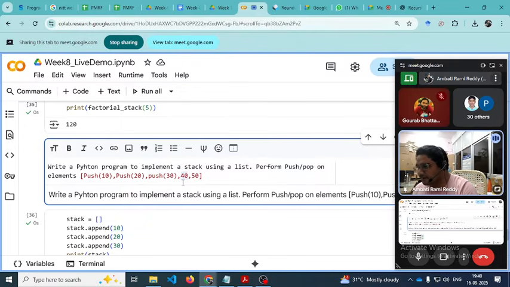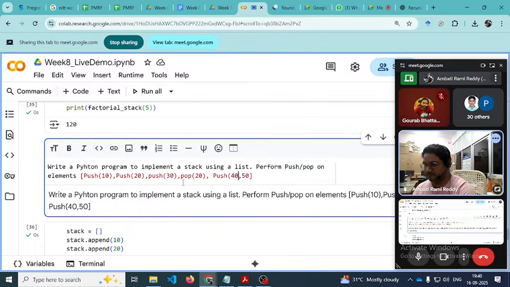After that what they will do is they will give here pop of 20, again push 40, push 50, then again they will use pop. Now like this they will give some operations. Now tell me the updated stack values.